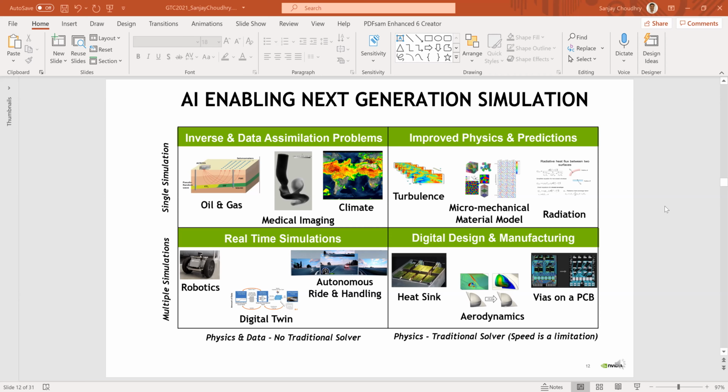Digital design and manufacturing, of course, this is something that any industry which is making any kind of product, whether it's automotive or medical or electronics, they go through in terms of product design, which involves the different kind of physics. And now I'll show you some of the examples for each of these domains that was done. They were done by Simnet.